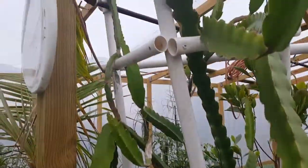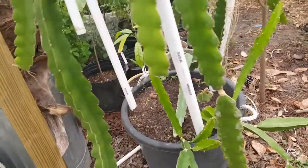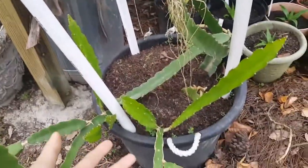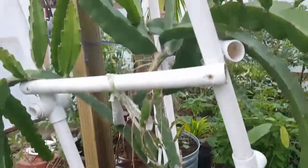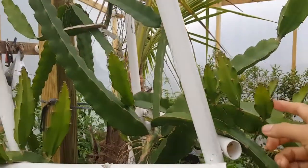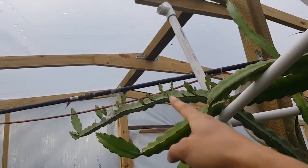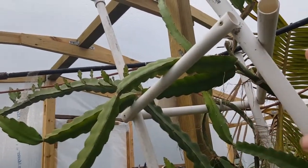This is one of my pride and joy, the dragonfruit. It's growing, and as you can see here, I had it in a container about 2 years ago, and I kind of neglected it. I didn't give a lot of compost or fertilizer. And last year I started to put it in a bigger container, and I've been putting a lot of fertilizer and compost, and it is growing pretty well here. You see here how more small dragon fruit branch out. Right now I had it climbing on this little PVC pipe that I put last year, and that one right there is currently hanging from the gas pipe. Yeah, I run a gas pipe all the way from my house over here, so I can put a gas heater to keep the greenhouse warm.